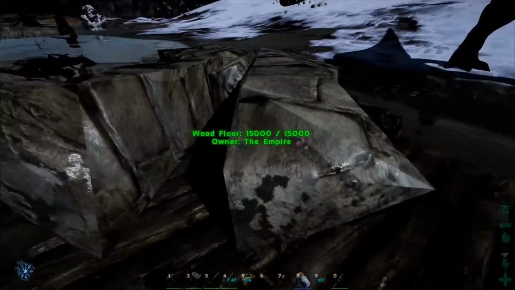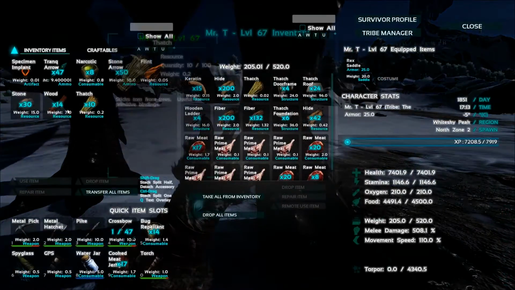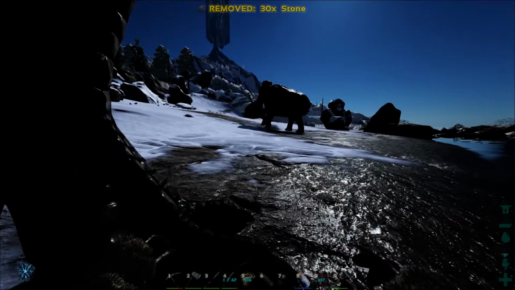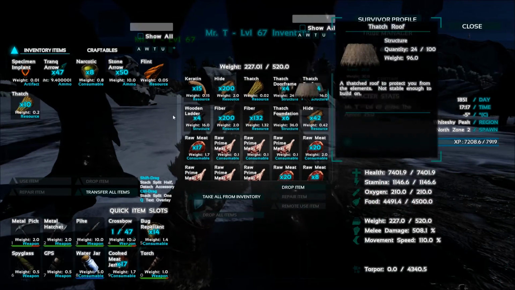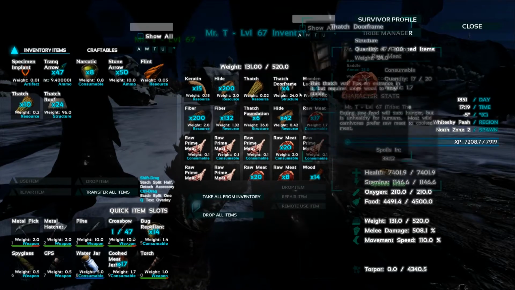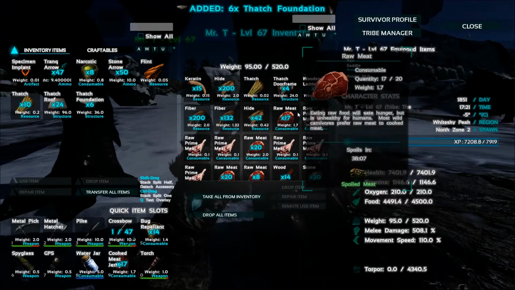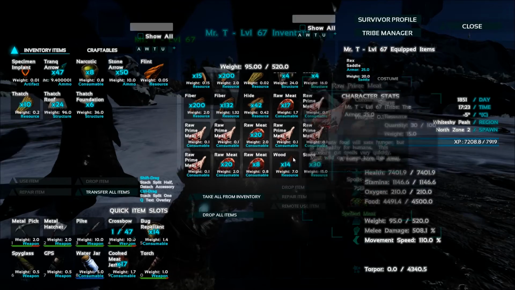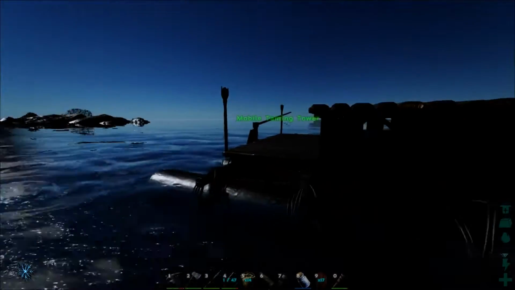Too much stuff. Right, let's throw this stuff onto Mr. T. What's that loud noise? That's just a mammoth. Cool, right, so let's grab our thatch stuff. How much stuff are we going to be able to carry? We're going to need the foundations first anyway. I didn't build any extra walls. Not a problem. We've got some wood, not enough. We'll have to come back and do that.